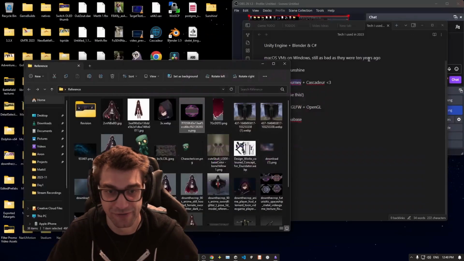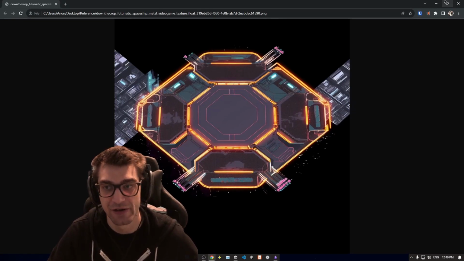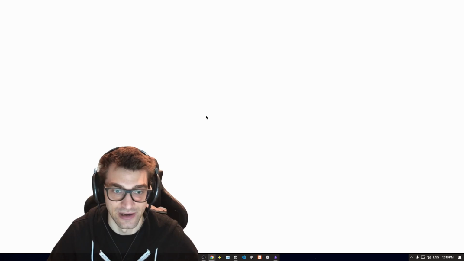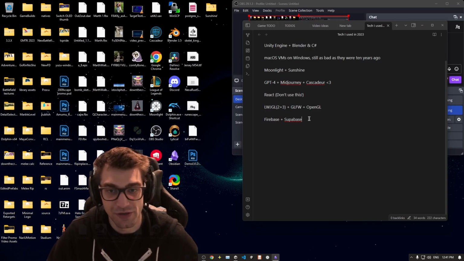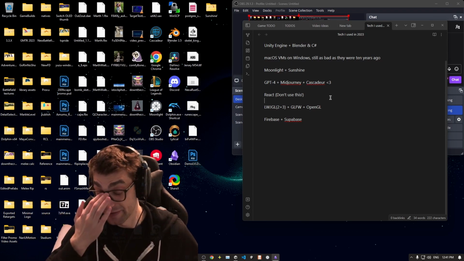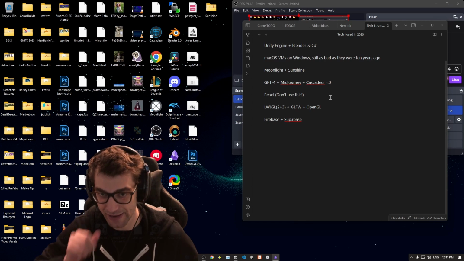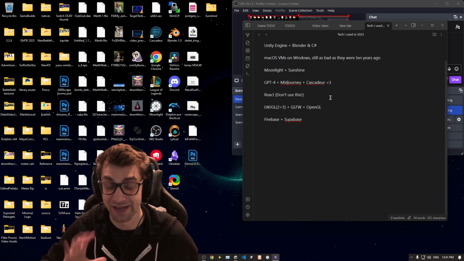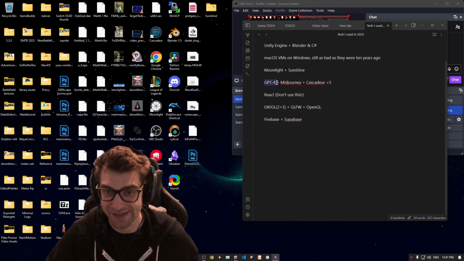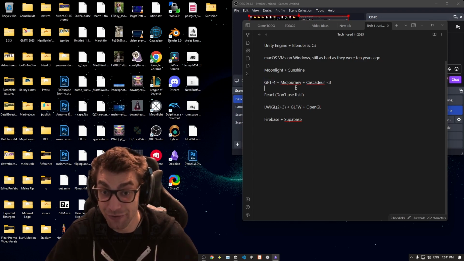It's also been useful for textures and stuff. Here's the texture for Final Destination. I fed that in, and I got this, which is similar but different, right? So for game dev, GPT-4 and Midjourney, I would pay $150 for these together a month. And that would even be a bargain. Think of how much time GPT-4 could save me in a day. If I'm doing a task that it's very good at, GPT-4 can easily save me like 2 or 3 hours a day.